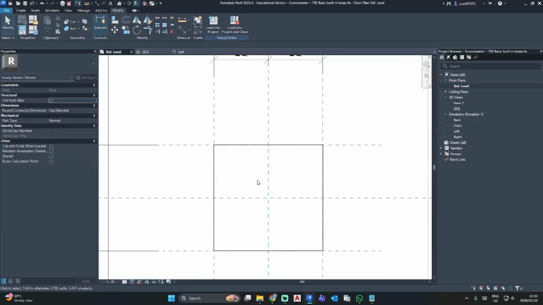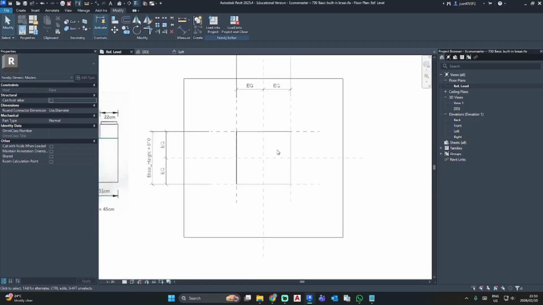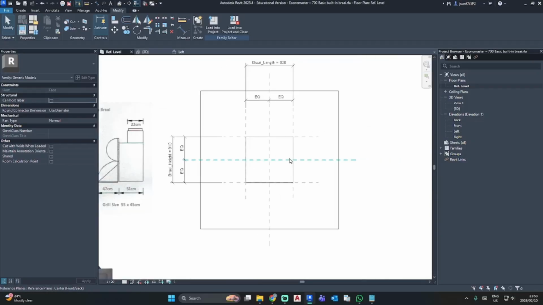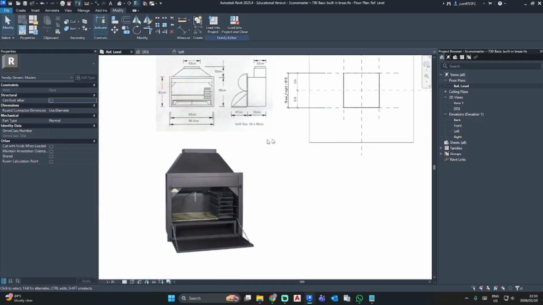Okay, so now that we have that in place, our little box, let us now create this part.